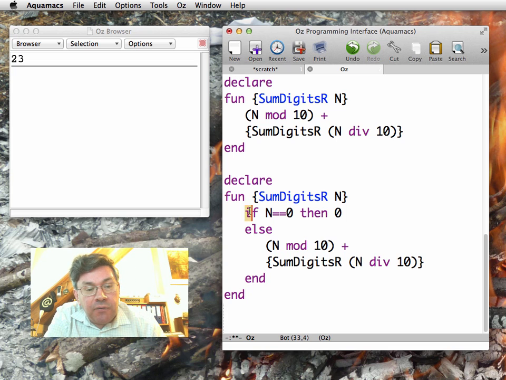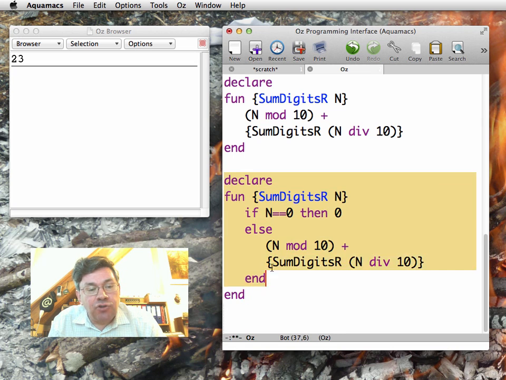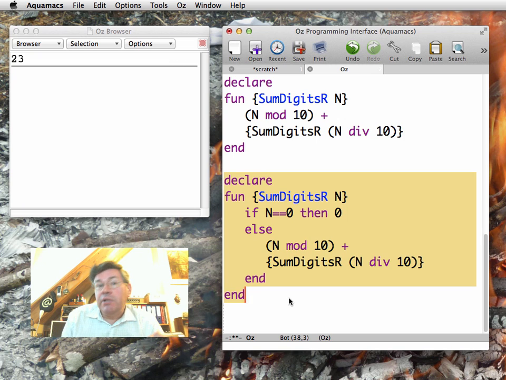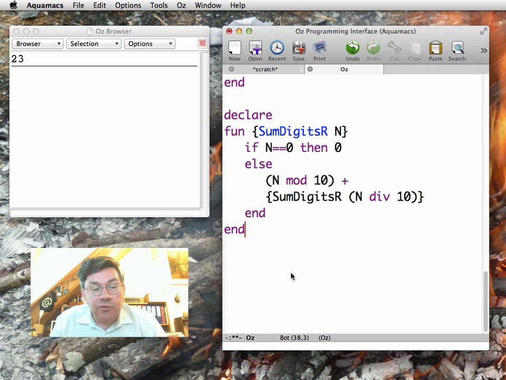So if n is equal to 0, the result is 0. Otherwise, else, I do the recursive call, n mod 10 plus sum digits r of n div 10. So this function should be correct. You see the ability to do recursion has to be combined with the ability to do a conditional, to do a different execution depending on the value of the calculation.